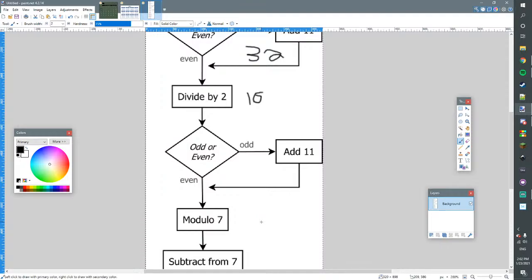So, for example, a number like 42, because it's divisible by 7, modulo 7 makes it 0. 43 would be 1.